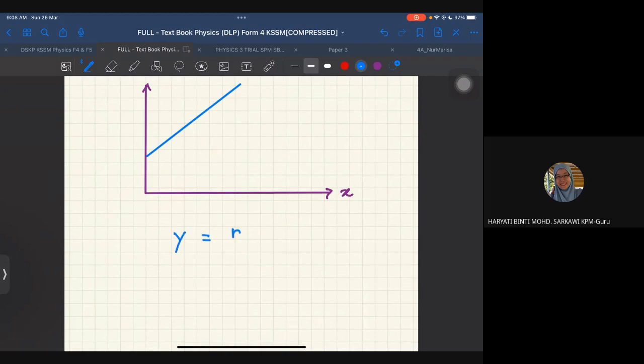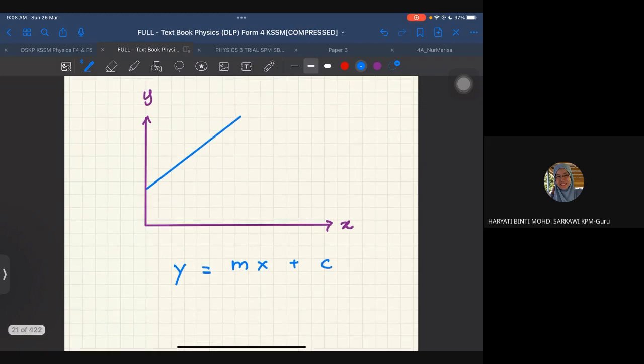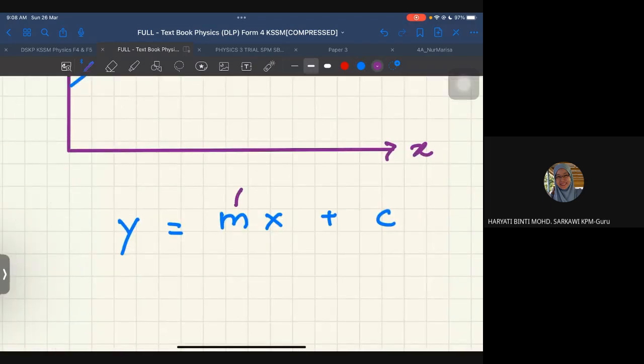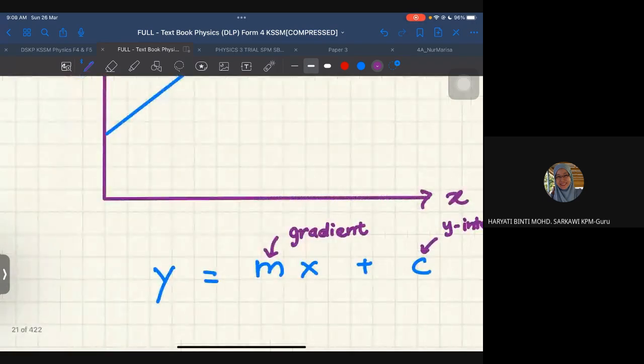y equals mx plus c, where y is the vertical axis, x will be the horizontal axis. Okay, m here is the gradient. So this m is the gradient of the graph. The gradient has magnitude, means it has a number lah, huh? And then c is actually the vertical axis intercept. Now we label the vertical axis as y, so I can say c is the y-intercept. Okay, pemotongan y. So it means that the value here is c. Boleh, ha?